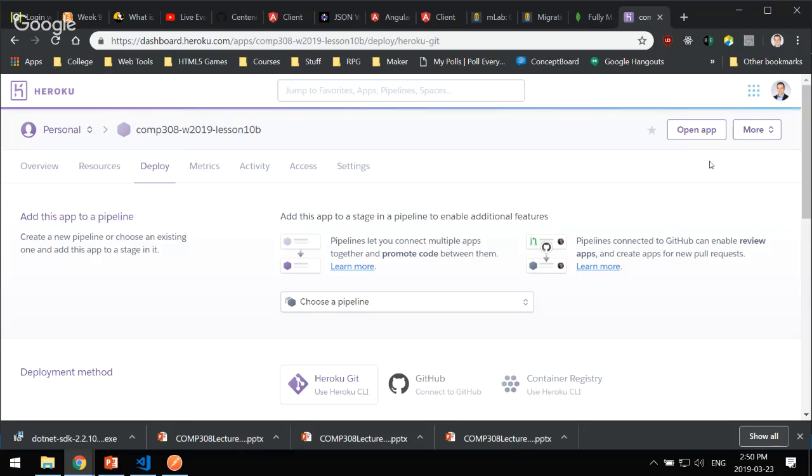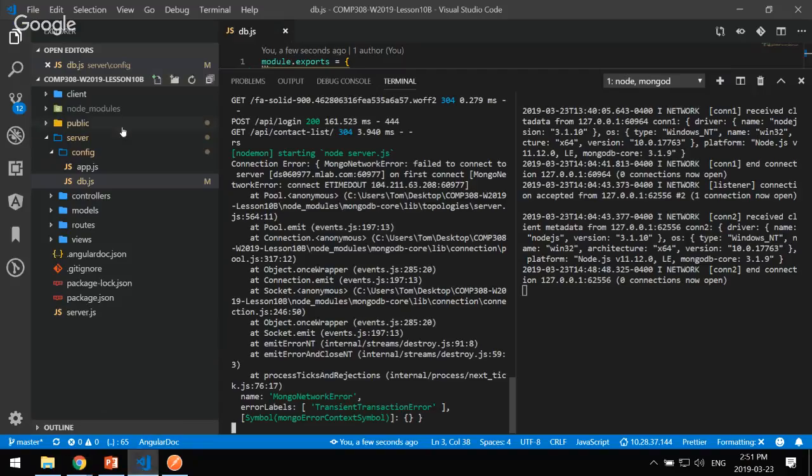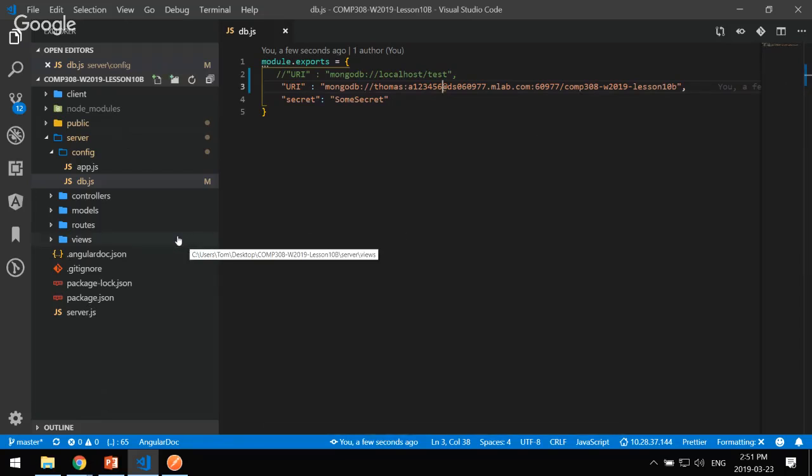And to prove this to you, if I open my app, it just says COMP308-W2019, welcome to your app, but there's nothing here. Right now it's empty. I want to get this address because this, my friends, is my new URI. I cannot use localhost anymore. And just to not waste your time today, because we have a lot to cover, if I go back to our code, there's two places where I use something else. This is on the client side.